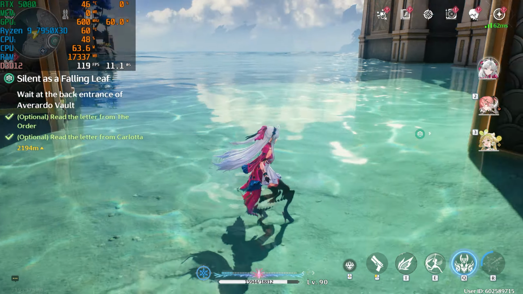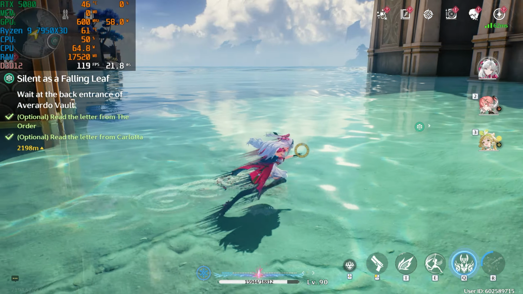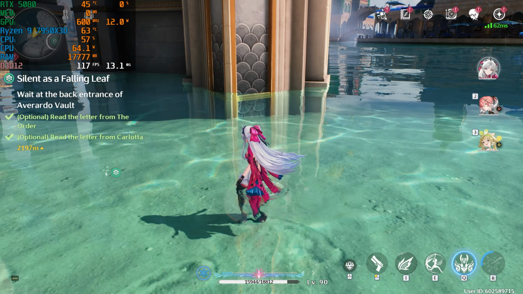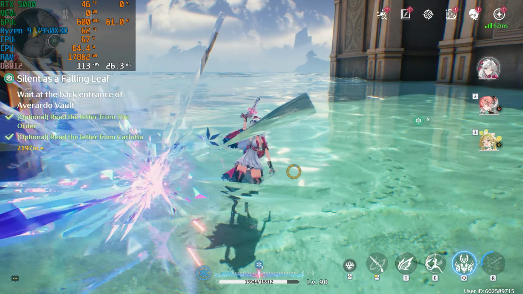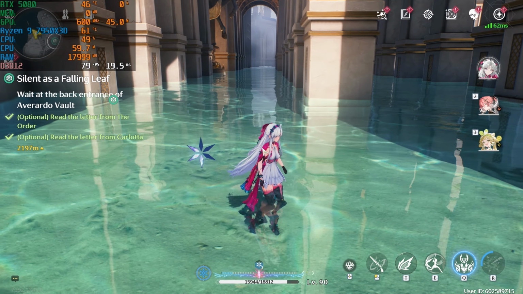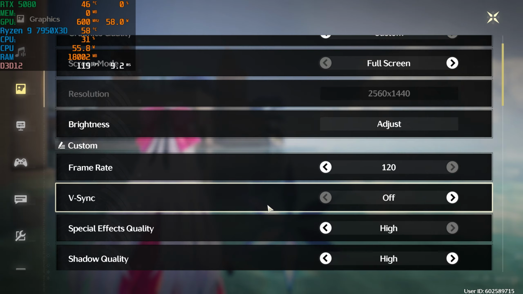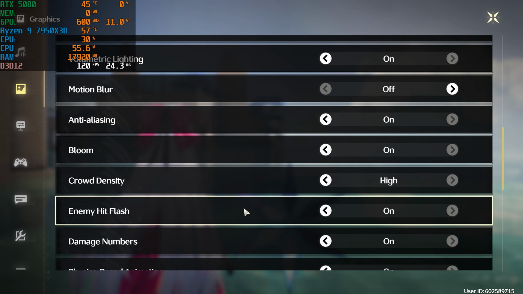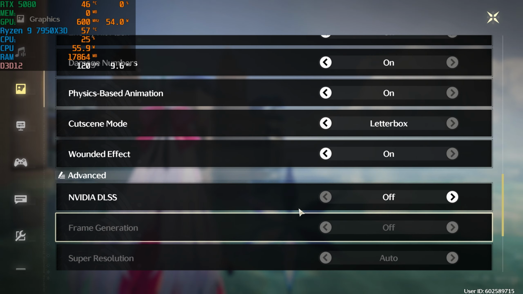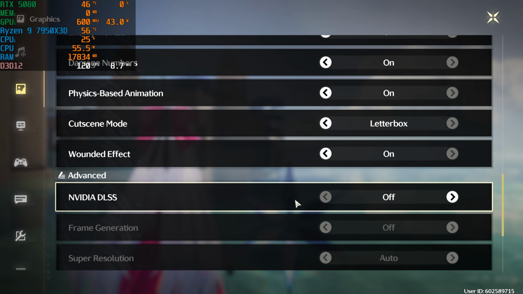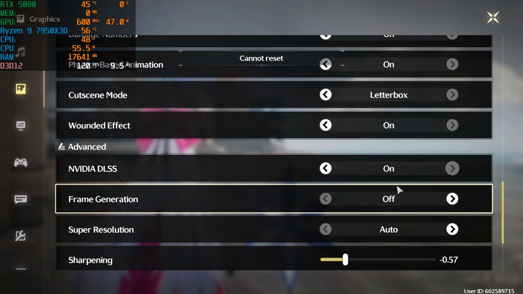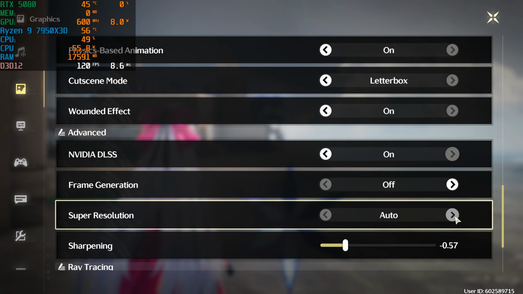I said in the previous video that we don't want DLSS on, because that's basically AI taking the footage from a lower resolution and scaling it up to the higher resolution. But I'm willing to give it a shot and see if that works.